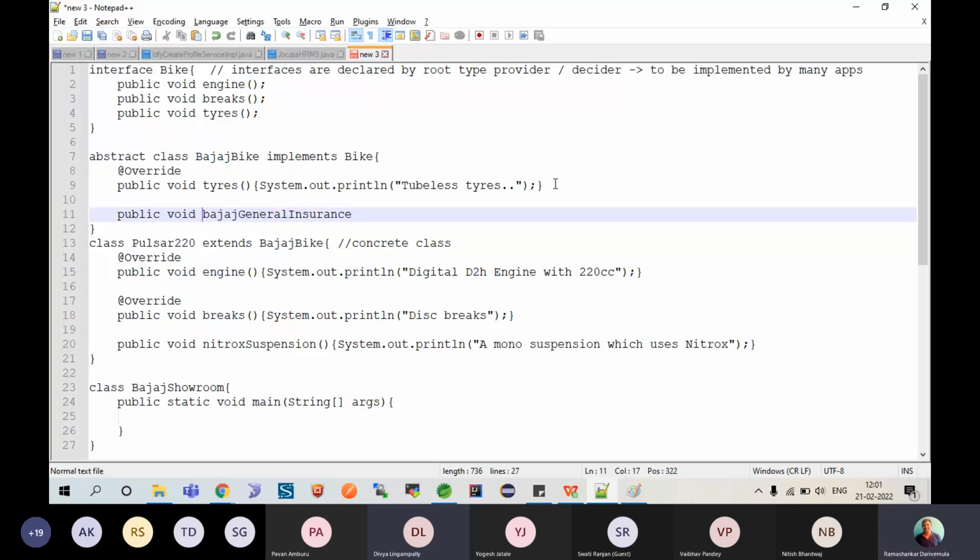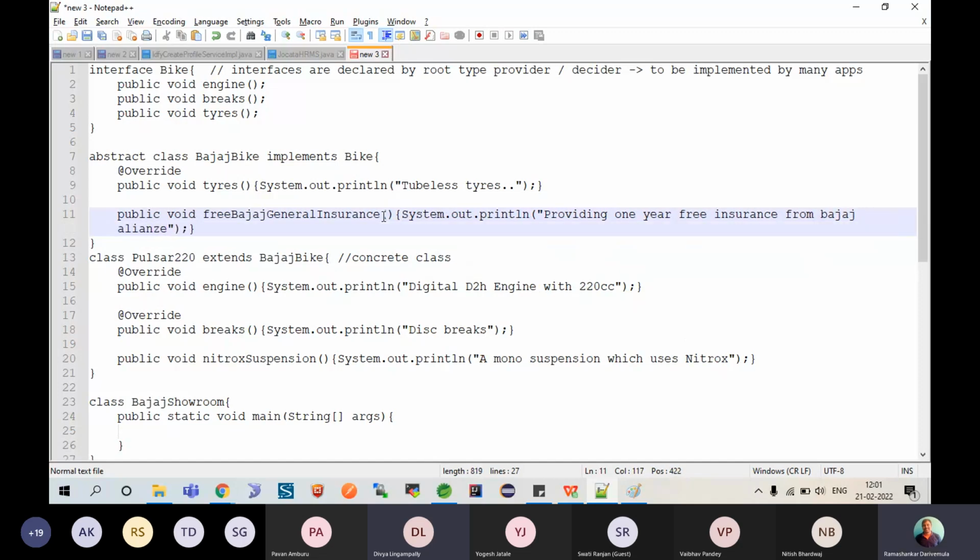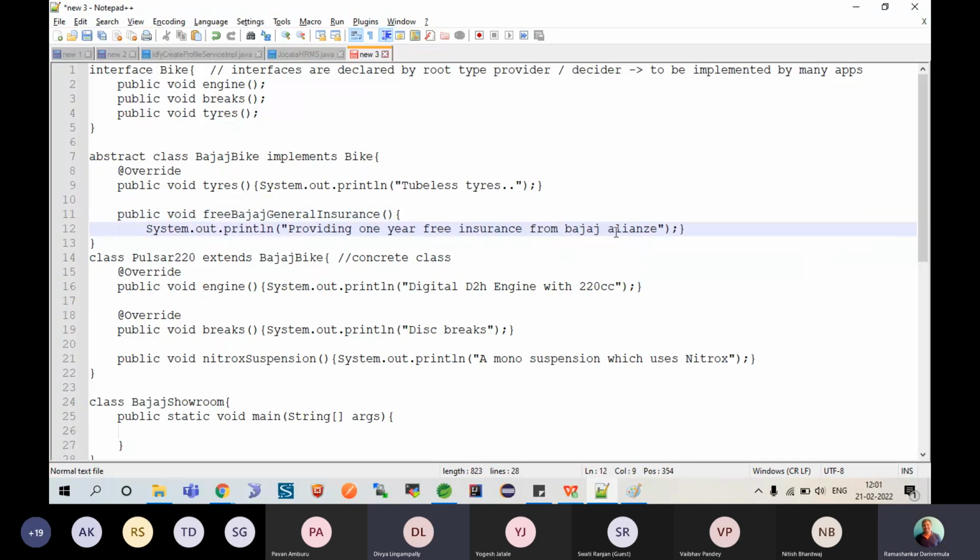I'm assuming Bajaj is providing free insurance. So here I will say this is only specific to Bajaj: System.out.println providing 1 year free insurance from Bajaj Allianz. So this is specific to Bajaj.